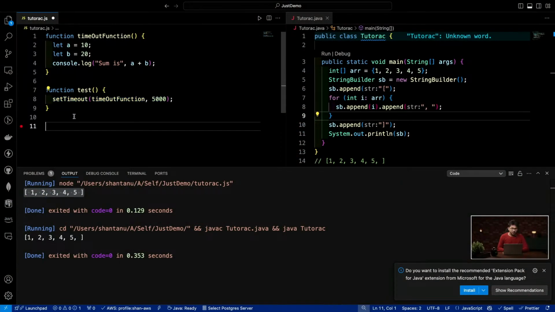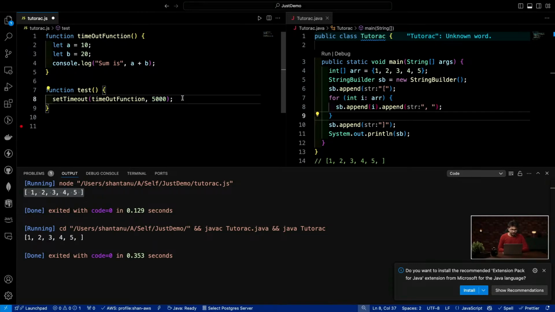It asks you for a snippet of code, and it will run that snippet after some time. This time is defined by us, and this snippet of code is also defined by us. It is going to call this function after this much time. The time is in milliseconds, therefore it means 5 seconds.